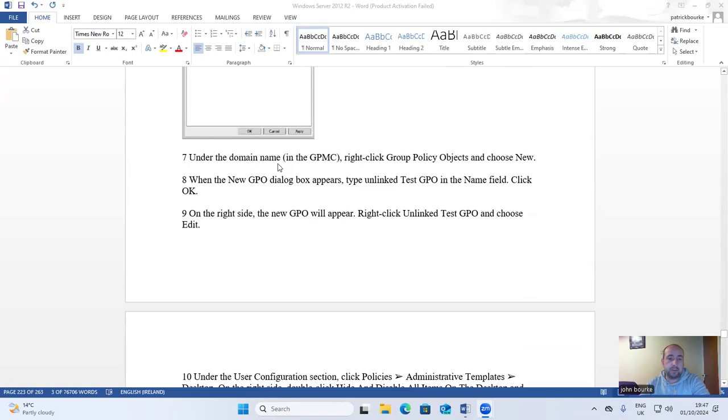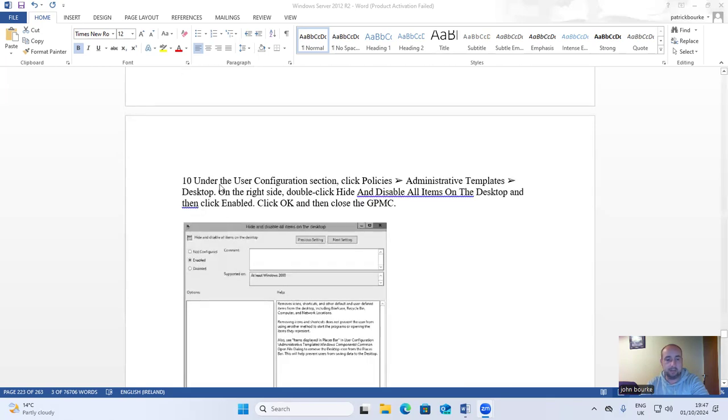7. Under the domain name in the GPMC, right-click Group Policy Objects and choose New. 8. When the New GPO dialog box appears, type Unlinked Test GPO in the name field, click OK. 9. On the right side, the new GPO will appear. Right-click Unlinked Test GPO and choose Edit. 10.